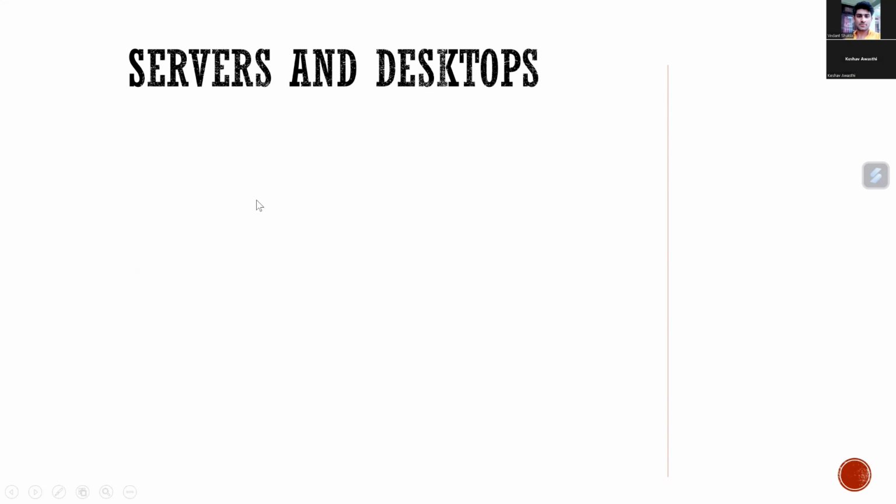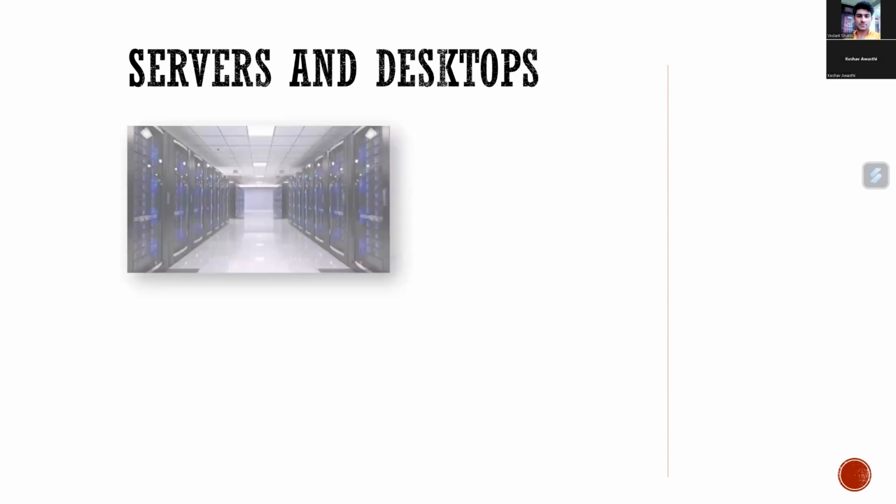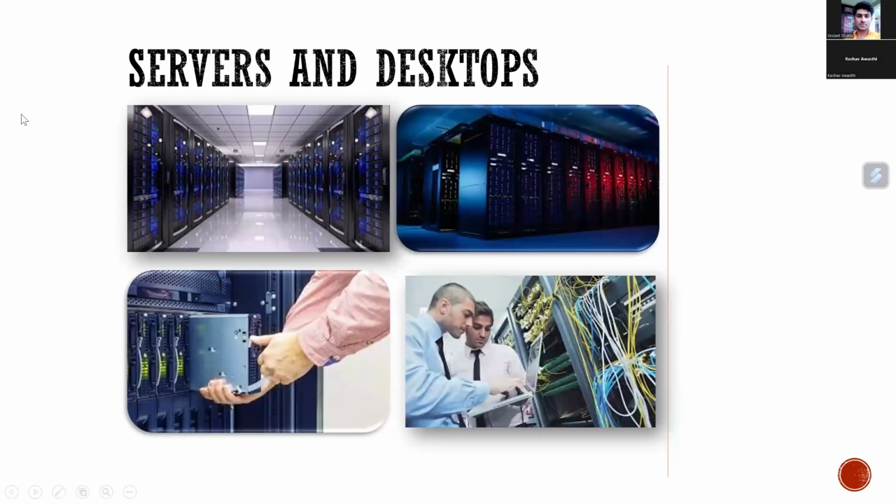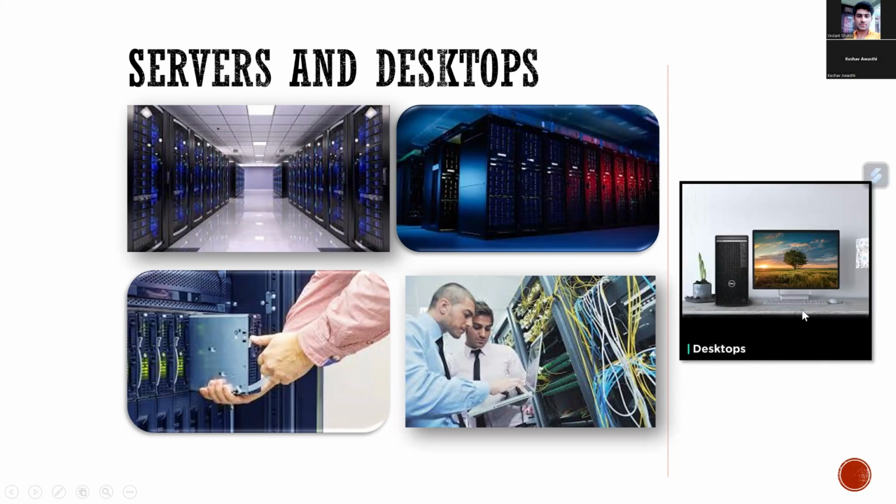So my next topic is what are servers and desktops. What is the basic difference between a server and a desktop? Here I have pasted four images. These are the images depicting servers, the actual servers that look like this, like Google servers or big IT company servers. And this is how our normal desktop looks. Now in my next slide, I will show you the differences between a server and a desktop.